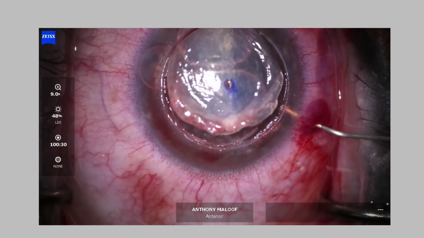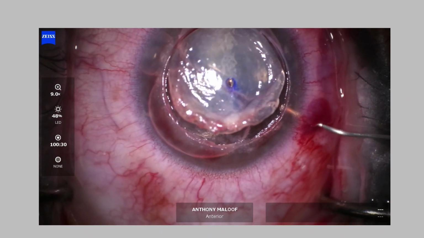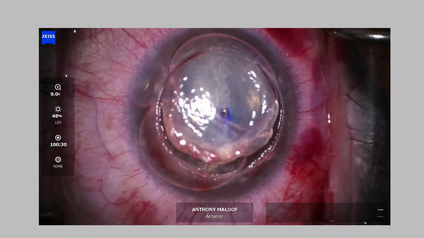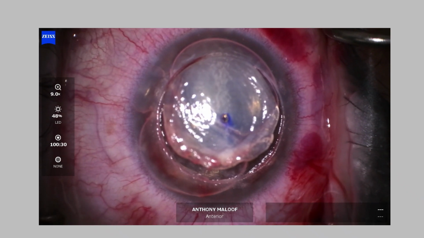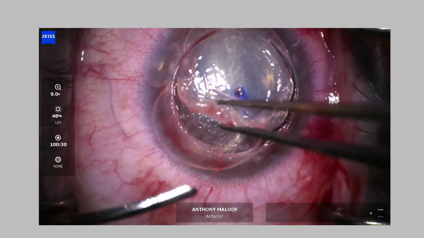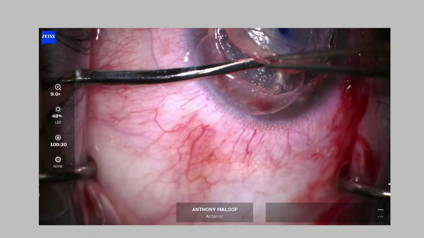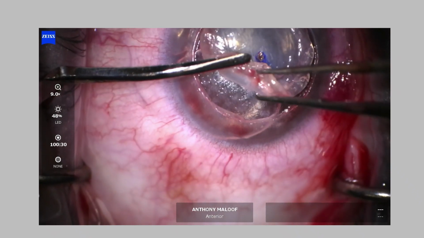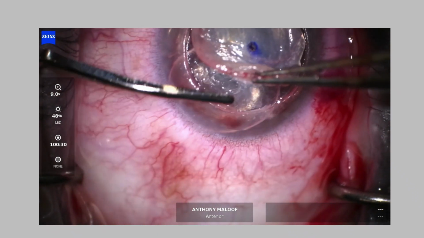Back again, I put more air in. Endothelium's going to be happy now. And with difficult cases, you've got to keep doing this a number of times. There's no set times, just every few minutes. If I spend a bit of time, I think, let's give the endothelium a drink.